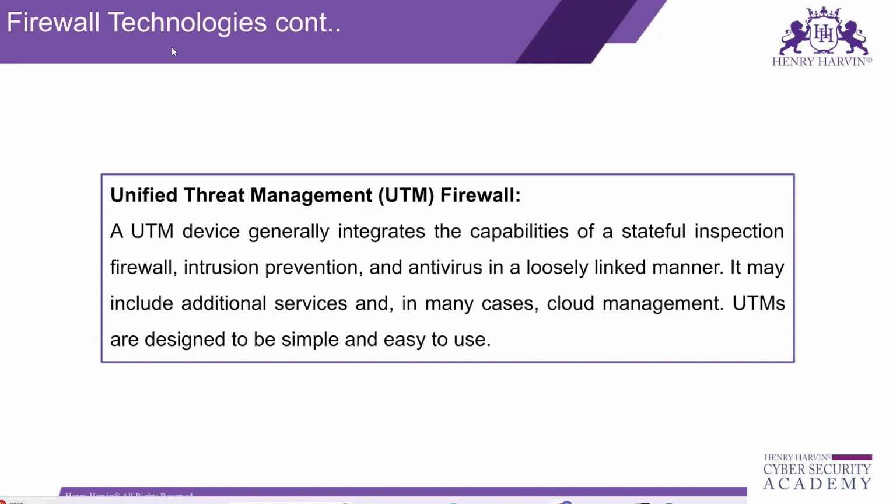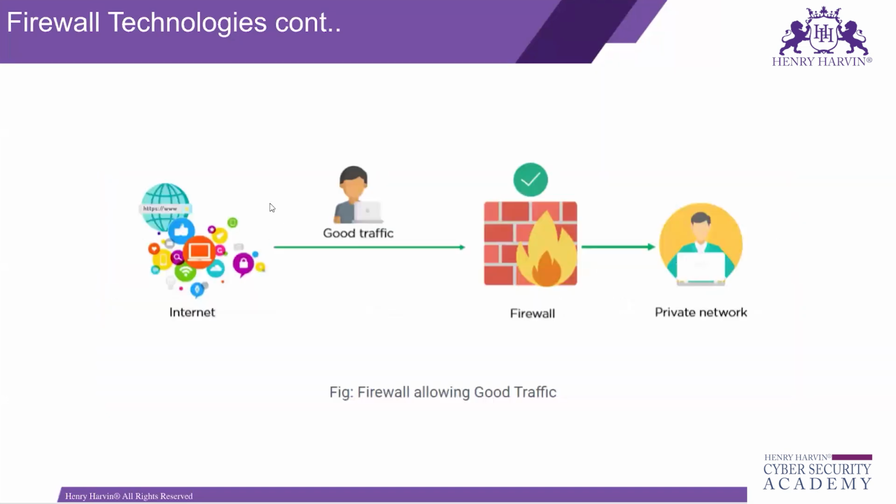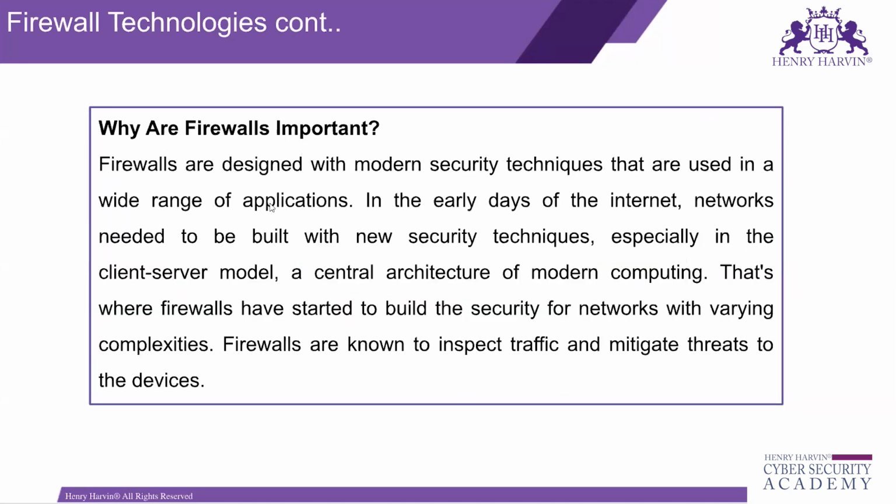Unified Threat Management firewall: a UTM device generally integrates stateful inspection. How does a firewall work? As mentioned previously, firewalls filter the network traffic within a private network. It analyzes the traffic. Firewall allows good traffic. Firewalls are based on rules; it will not allow the traffic that violates them.